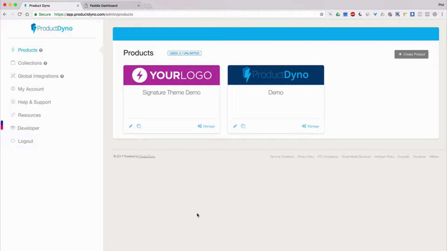That means if you have a digital product of any kind, for instance, an info product, a PDF download, a video training system, a WordPress plugin, desktop software, or even a web-based SaaS application, Productdyno is going to help you deliver it to your audience securely and also give you a wide choice of third-party integrations like file hosting services, payment processors, email service providers, and just about any other application you might need to sell your products effectively.